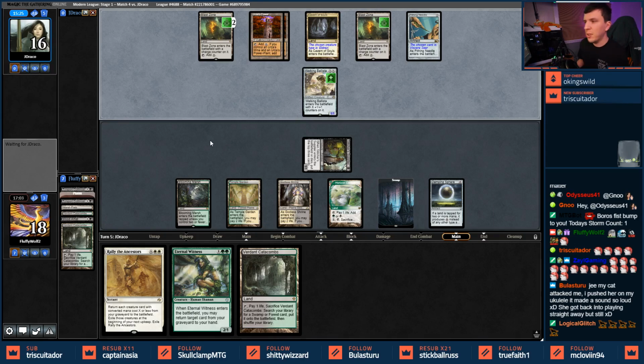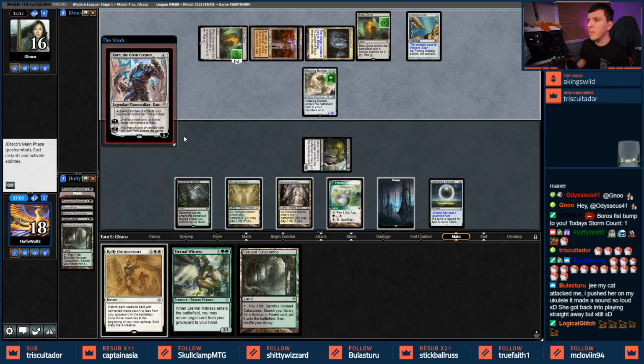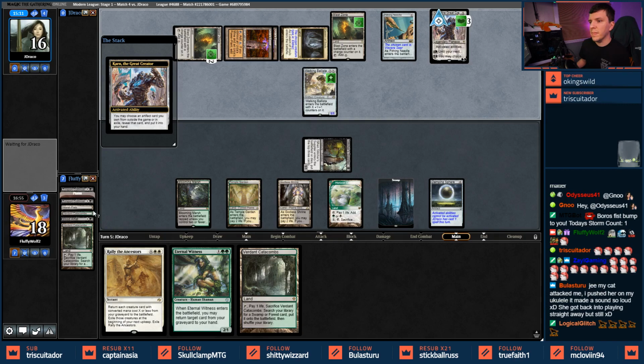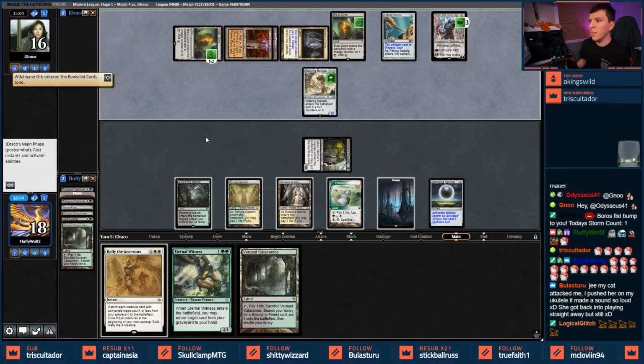We're challenging our opponent to think, what could Fluffy have? Whoa, what are we doing, opponent? Karn the Great Creator. Let's see what artifact they get here. I actually can't kill Karn right now. They get a Witchbane Orb. I don't care about that.